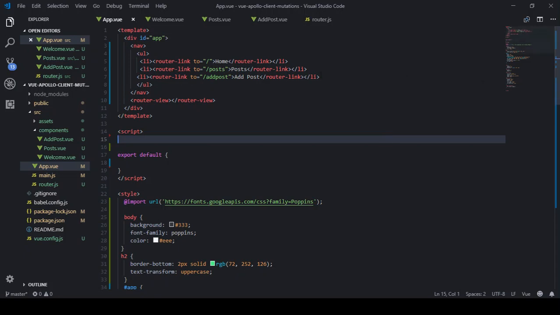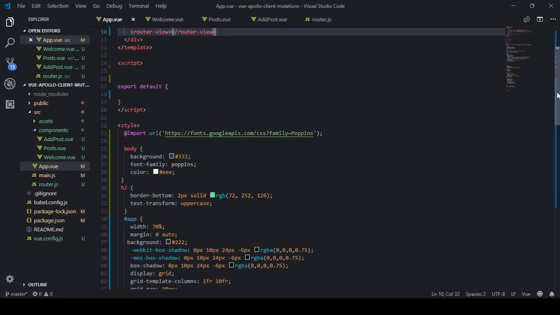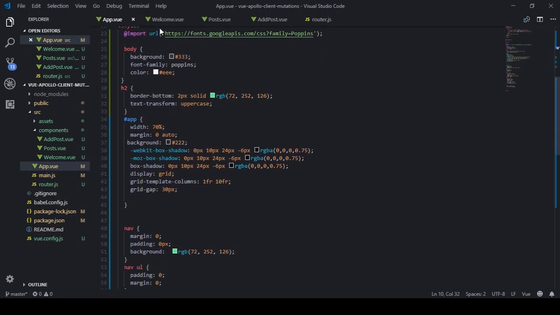Okay, let's make a little tour. So let's start with App.vue. I only have here the navigation with the router now, and the fonts that I'm using, in this case just Poppins, and the stylings.